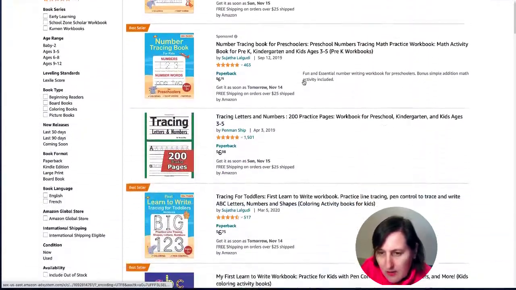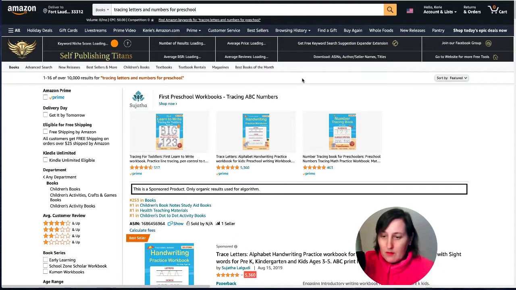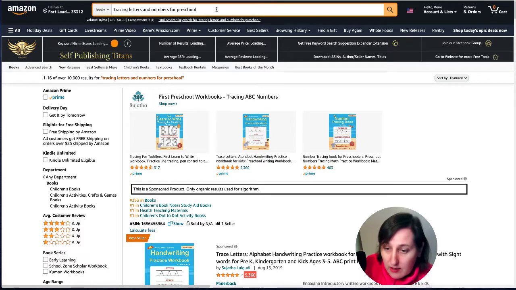Again, it's so high. So I personally would actually stay away from this niche again, unless you can cross niche it by doing something else or going into a sub niche like tracing letters for adults. Let's see if tracing letters for adults is a better keyword.